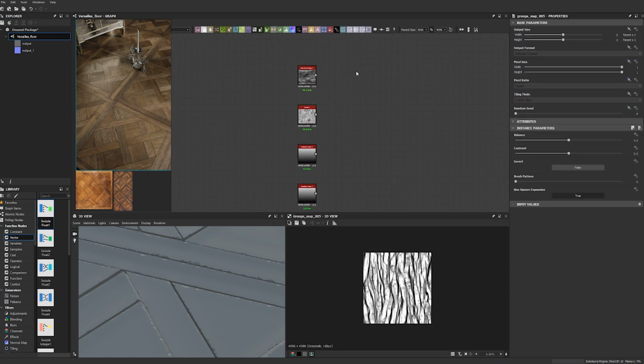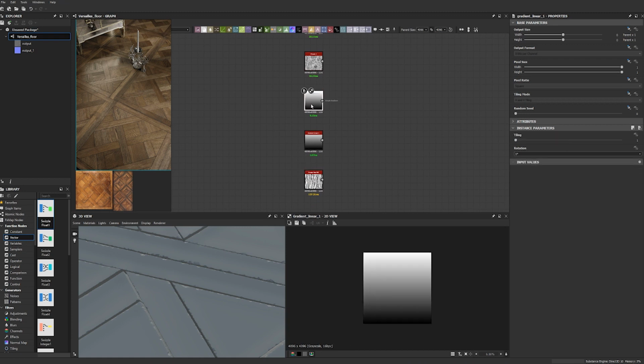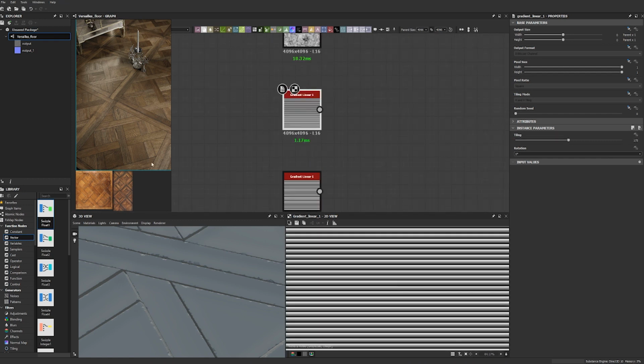Nice. We will start with the gradient linears. So these gradients, we will tile them, let's say 175 and I don't know, like 110. This will help us get the grain on the wood hopefully.